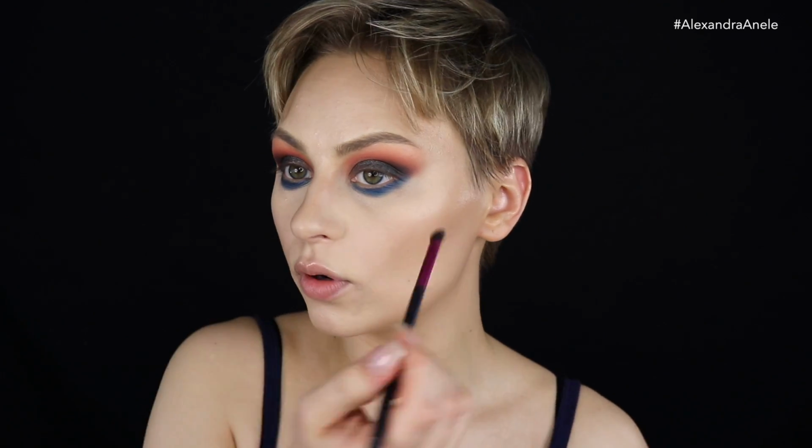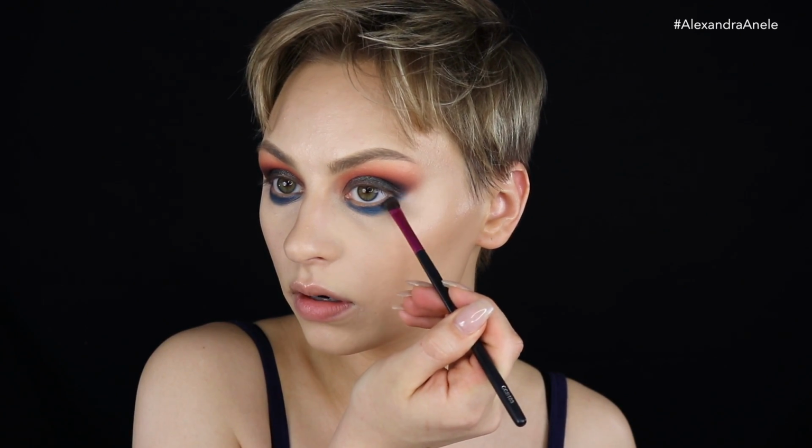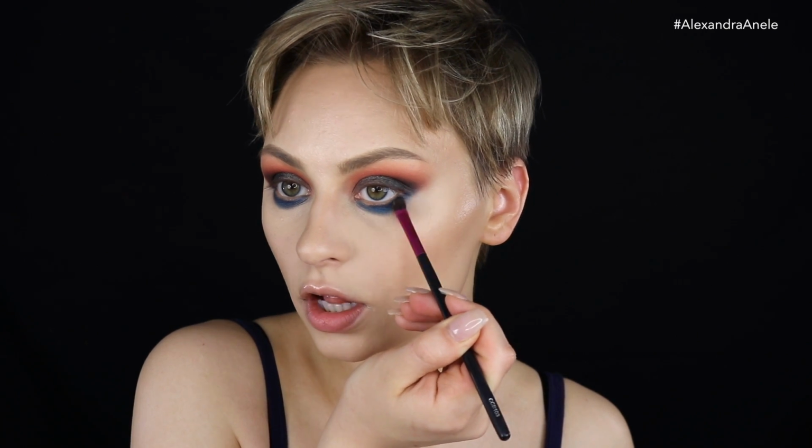Listen, you don't have to smoke out your lower lash line as much as I do. I love a smoky lower lash line. Just use a smaller brush, keep it tighter, you know? All right, I'm gonna grab Stallion on that same brush and work it on the outer part. Just add a little dimension. I'm keeping this closer to my lower lash line. All right, I'm feeling that, but you can see how harsh that line is.